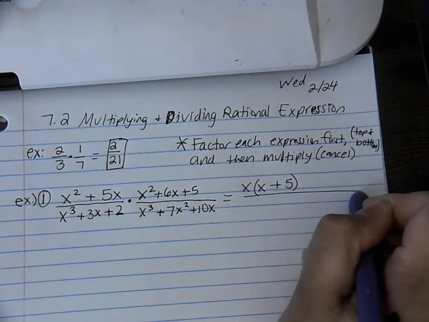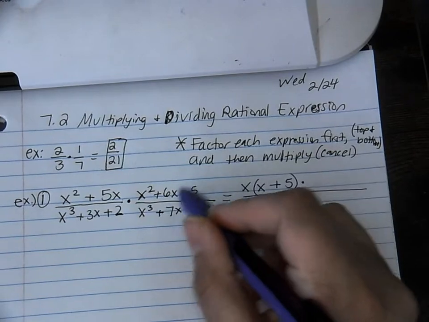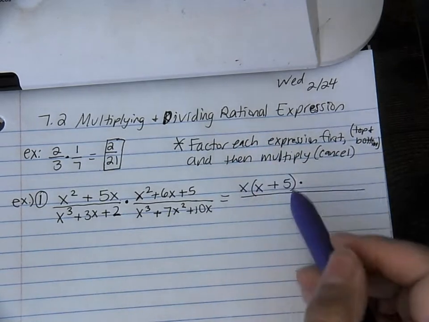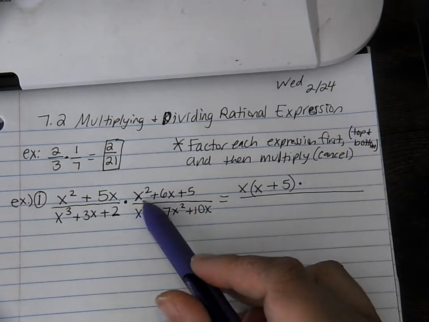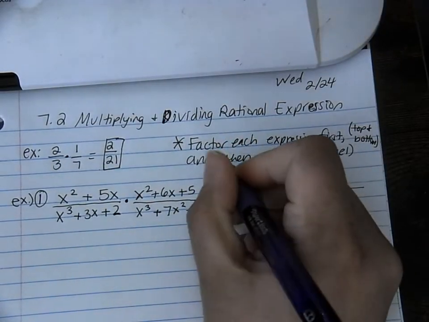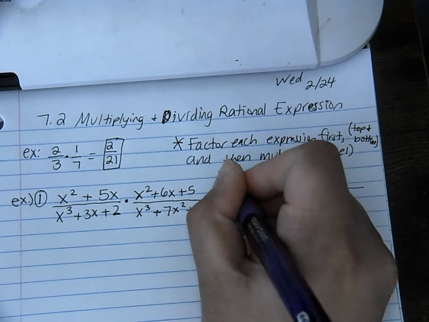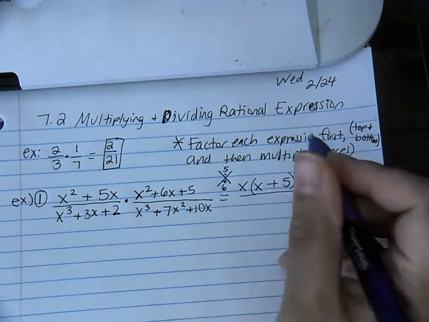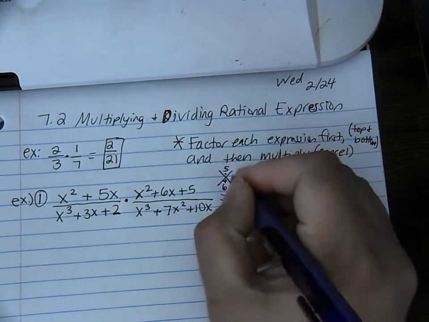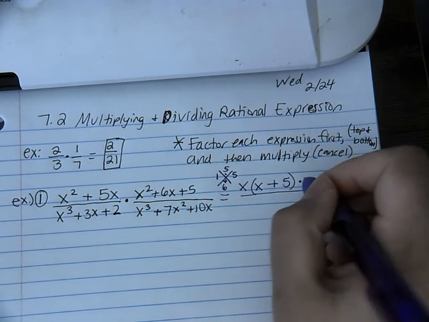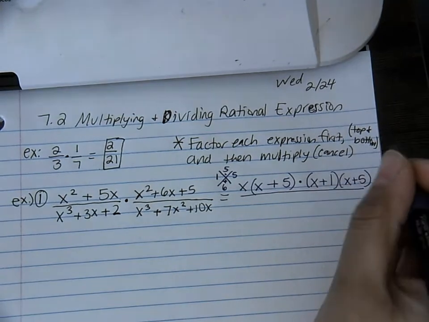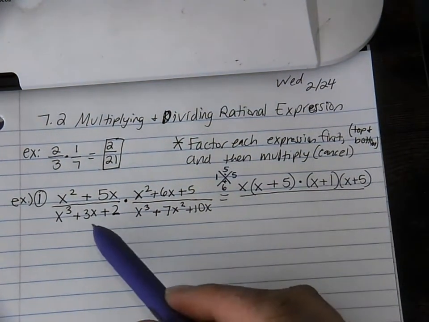I'm going to make one big fraction bar here, because now we're going to multiply for the next one. And I'm going to just put everything on the top of the fraction. Just like here, I did 2 times 1 is 2. I can put everything on one big fraction bar. So for this next one, I have to factor x squared plus 6x plus 5. Feel free to use the little x method if it helps. But you want to make sure, oops, multiplication, that's addition. You want to make sure you can do these quickly. Two numbers that multiply to give you 5 but add to give you 6 would be 1 and 5. So this would be x plus 1 and x plus 5 in any order, but we do have all of those listed. Now do the same thing for the denominators.